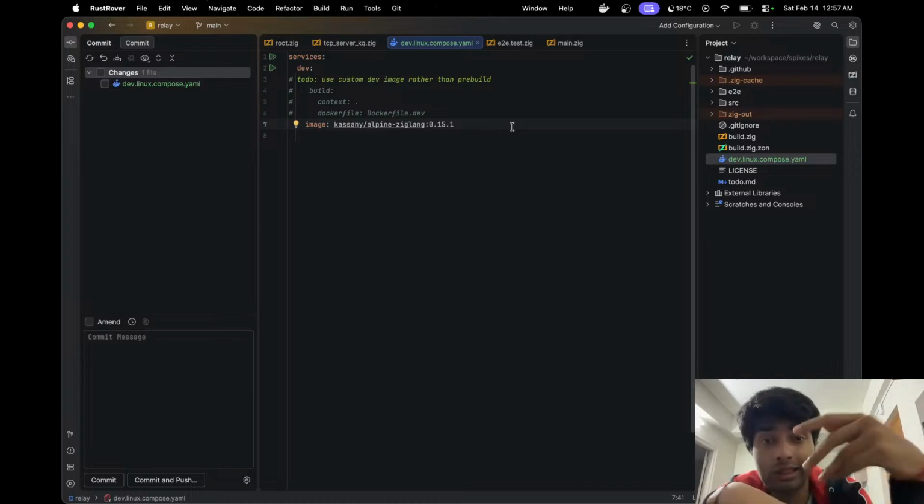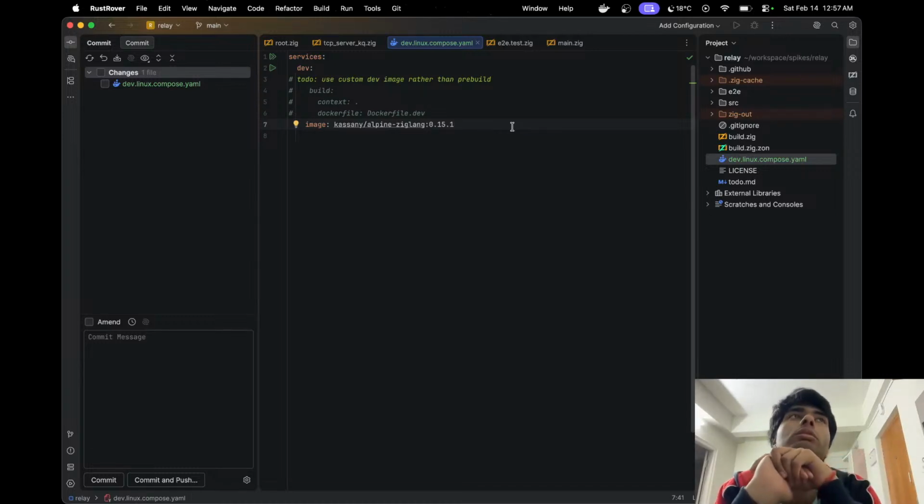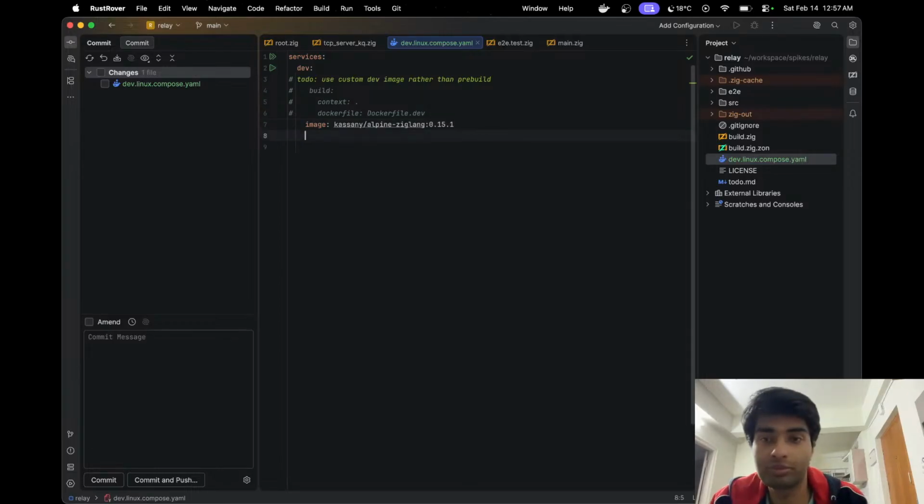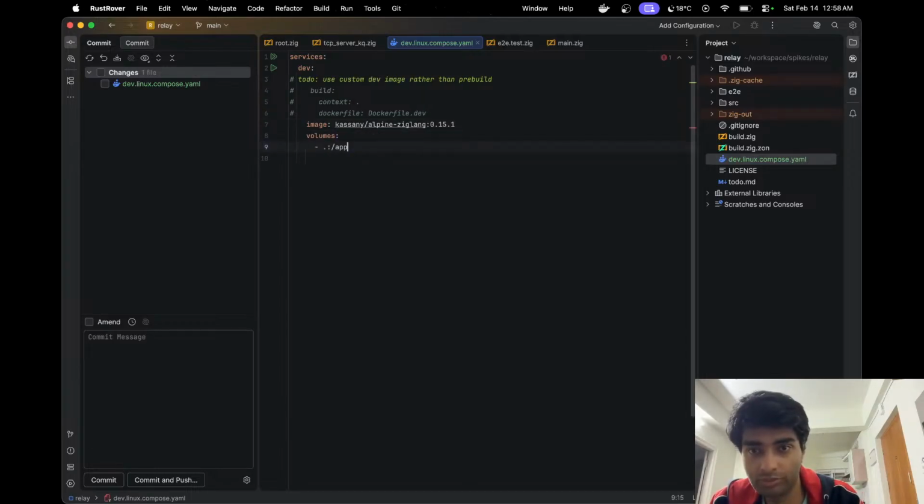We have to make the command wait, else it will exit. We can do volume mapping for now.